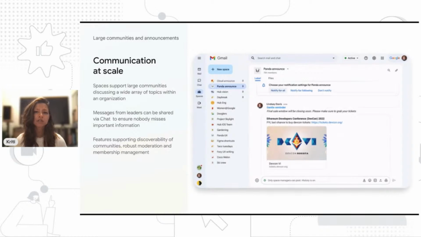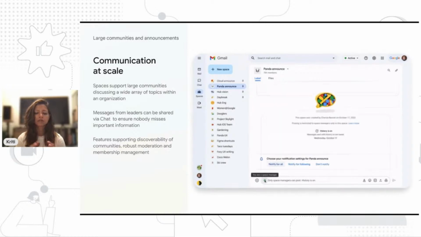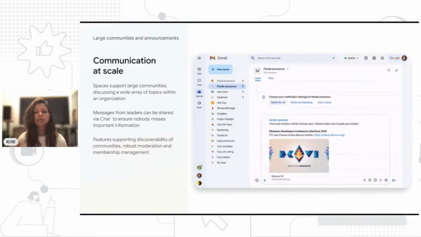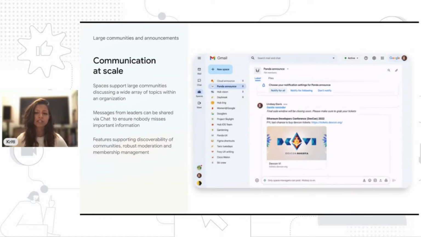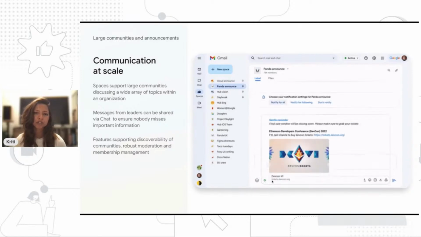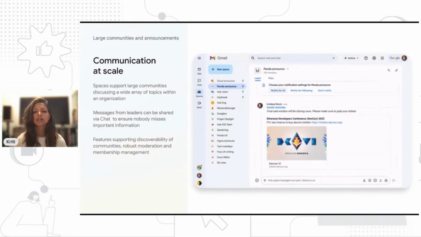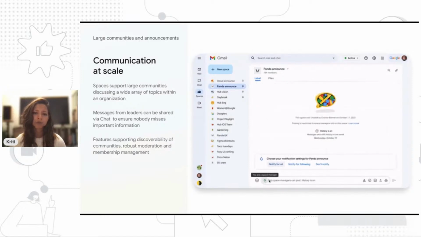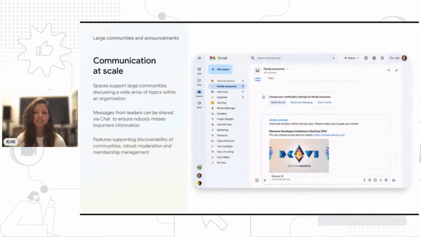And you can use this to configure whether a space is private and available to a certain set of members, or it can be discovered by various users within your organization. As part of the improvements in Spaces, we're also offering robust moderation capabilities. So for example, if there is content within the space that doesn't align with the guidelines of the space, that content can be deleted by the moderators. There are also features to be able to manage membership for various spaces as well.